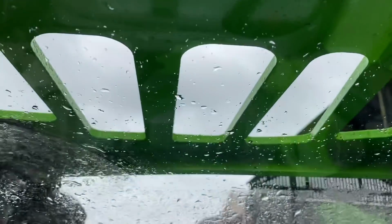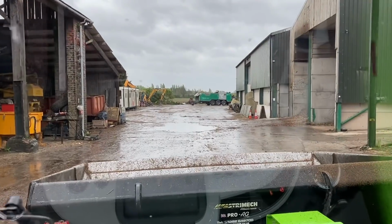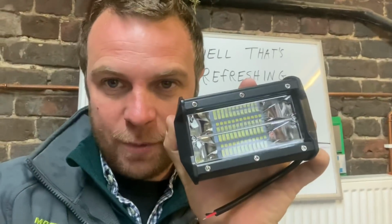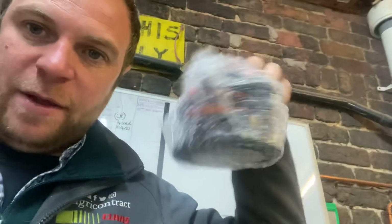We've got rain and we've got a top wiper on the baby Merlo and puddles on the yard, so it's all good. Everyone was asking where I got the lights from for the Merlo. Amazon, where everything comes from nowadays. The headlights haven't turned up, but the work lights have. They're square like the originals, but like a mini light bar with loads of little LEDs inside. And because it's reduced voltage and fewer amps, because the Merlo wiring was never the best, an LED beacon as well. I'm going to try and fit them this afternoon while it's raining, because it's a nice job I can do in the workshop in the dry.